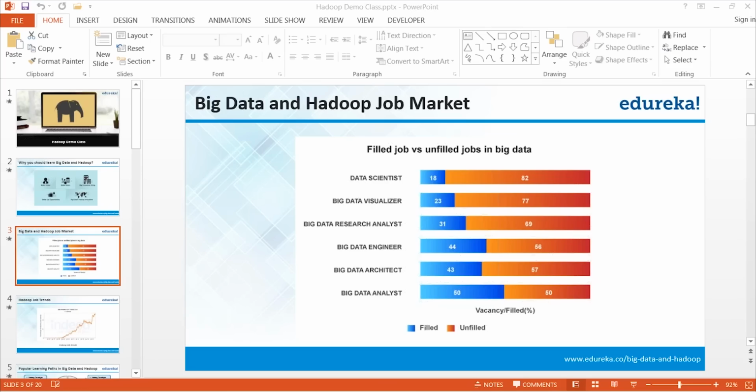When you talk about Hadoop, it is not a single role. It is not a single development role. It is a series of options, a series of roles, and you can choose your career path based on your comfort level. You can choose to become a data scientist, or you can choose to become a big data analyst, based on your experience, your motivation, and your wish to fulfill that particular role. And a Hadoop big data solution setup requires people from all those domains. You cannot just set up a project with only a data scientist. You need people from all those domains coming up and setting up the entire end-to-end architecture of big data.